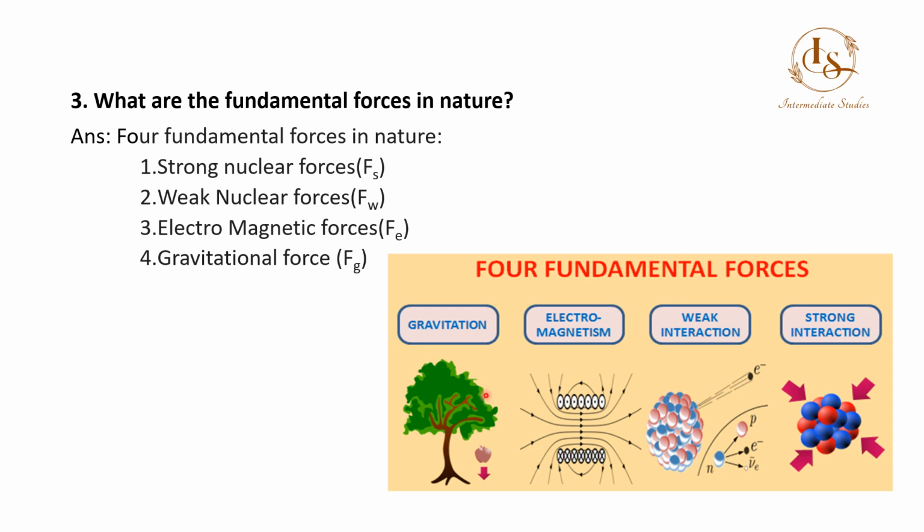So here the falling apple from the tree is known as gravitational force, and the force in between the magnets is called electromagnetic force, and the force in between the neutron and photons is a weak interaction. When the neutron becomes photon, we can call it weak interaction force, and when the neutrons and photons are bonding each other with a strong force, we can call it strong nuclear force. And these are the four forces we have in nature.